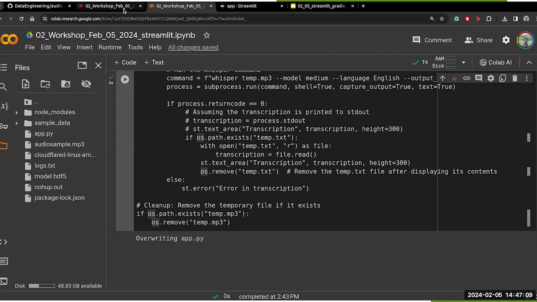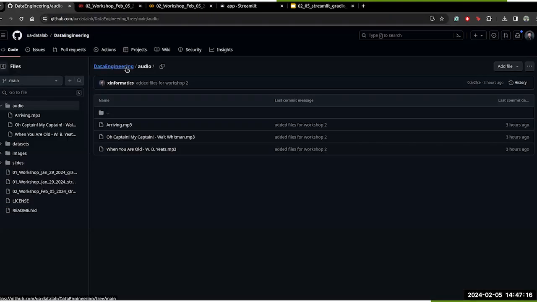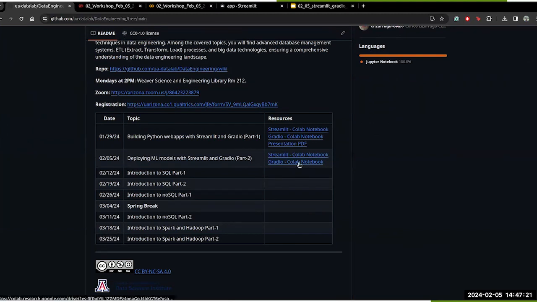Now for Gradio, we go back here. Yeah, the second notebook here is the Gradio demo. For this, I only have one demo right now, but I think I'll convert all the Streamlit demos to Gradio and update this notebook. So if you go through this tutorial again, you will probably find all the exercises in the Streamlit notebook in the same format as in Gradio.